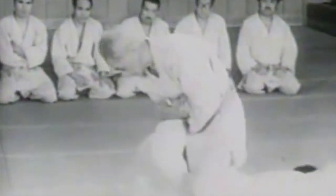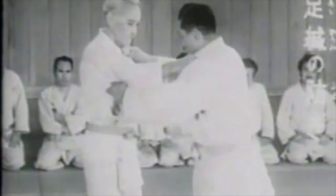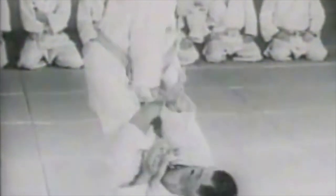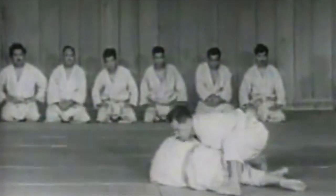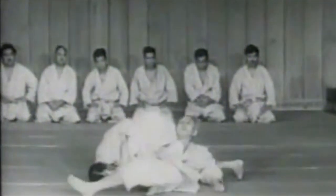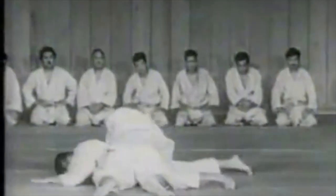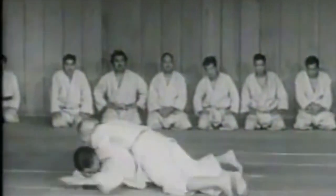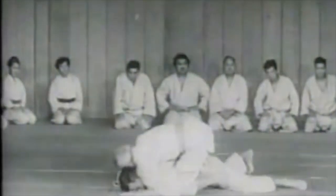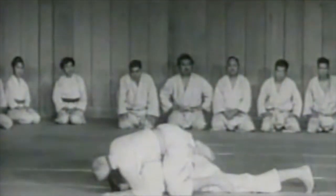We're going to be going back to the 1920s. The 1920s have their ups and downs regarding Judo technical development. A lot has been invented, not only in terms of techniques, but also setups and sweeps. But it's also been devastating when it comes to the rule set, because in that decade, the last hammer on the coffin of leg locks and also neck cranks have been put down.